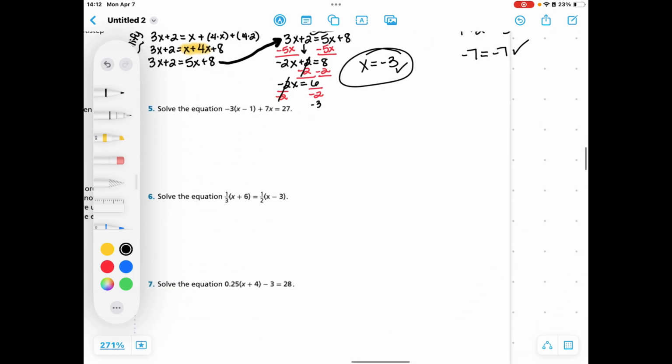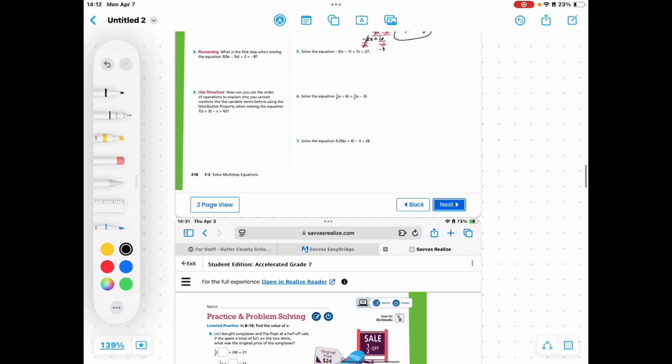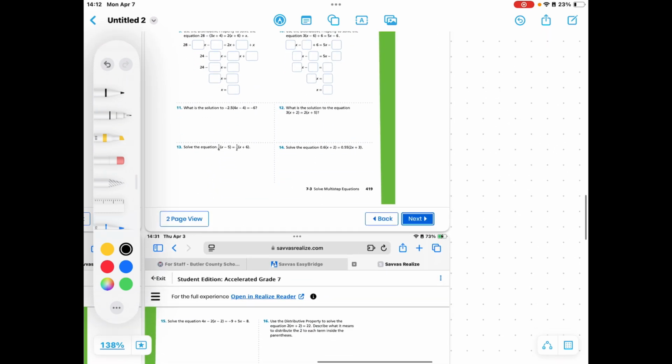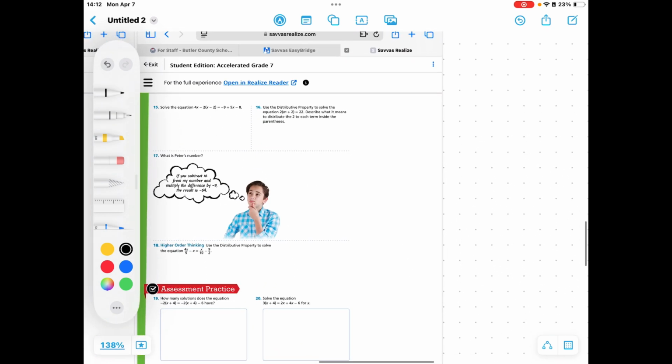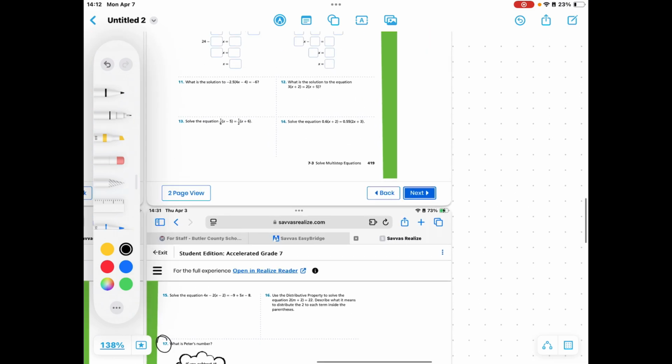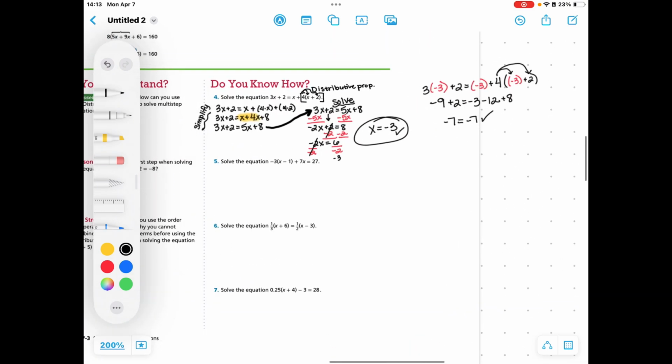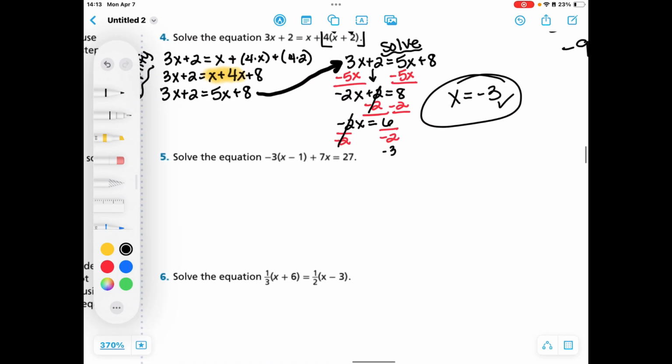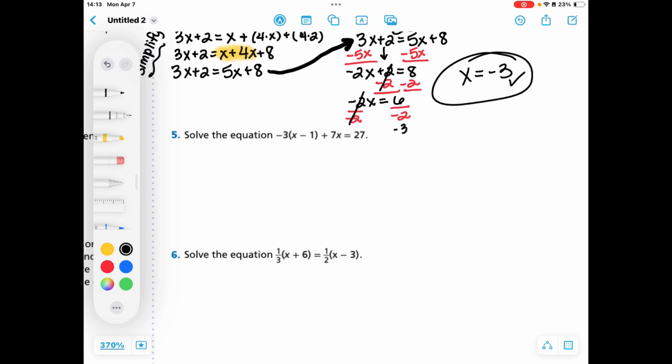This is how every single problem that we come across is going to look like. Whether you're looking at the examples, there really aren't any word problems. We have this number 17 here, so maybe I'll do the odd problems for the examples, but we're just asked to solve. So if you need to pause the video at any time and see why I do something again, by all means do so. You don't have to look at it at the same speed. That's why I do the video, so you can stop, rewind, and see exactly what I'm doing with the steps. Make any additional notes that you need to.